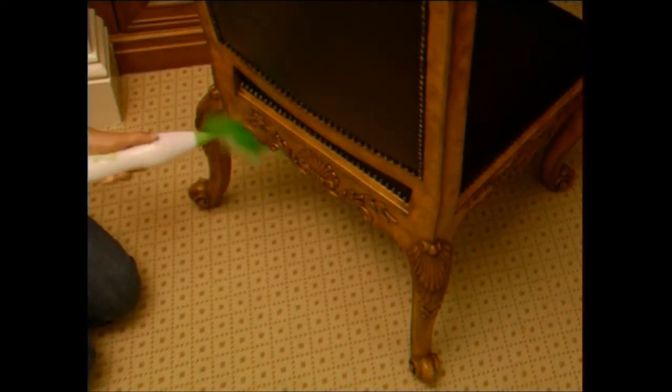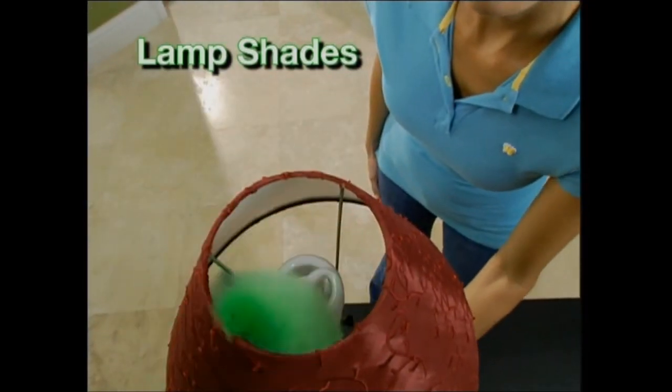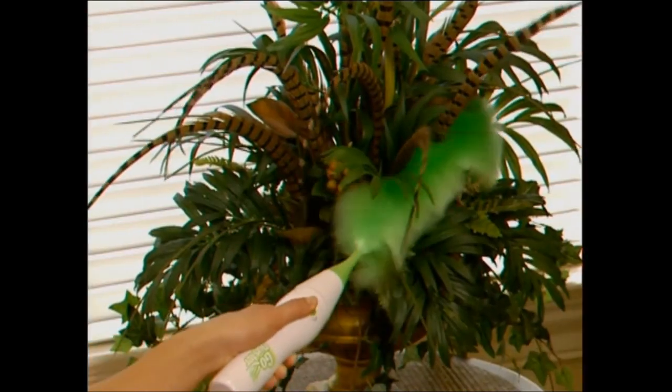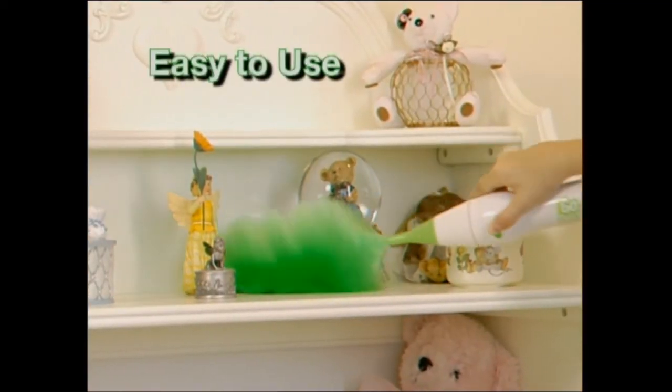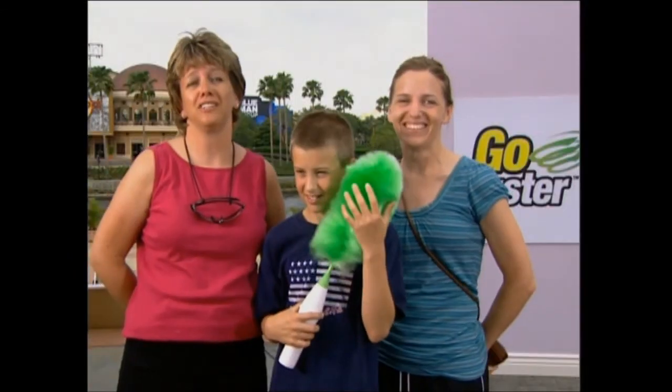It's safe enough to use on even the most expensive antique wood furniture. Get lampshades done and dusted in no time, and watch as it conforms to intricate picture frames without any effort — all the dust the first time, every time. Ever tried to dust fake flowers or dusty tree branches? Let the tens of thousands of dusting fingers of the Go Duster get into the areas where no rag could ever get to. Even kids get a kick out of just how easy the Go Duster is to use. Fast, easy, and fun — I think you could get addicted to dusting.